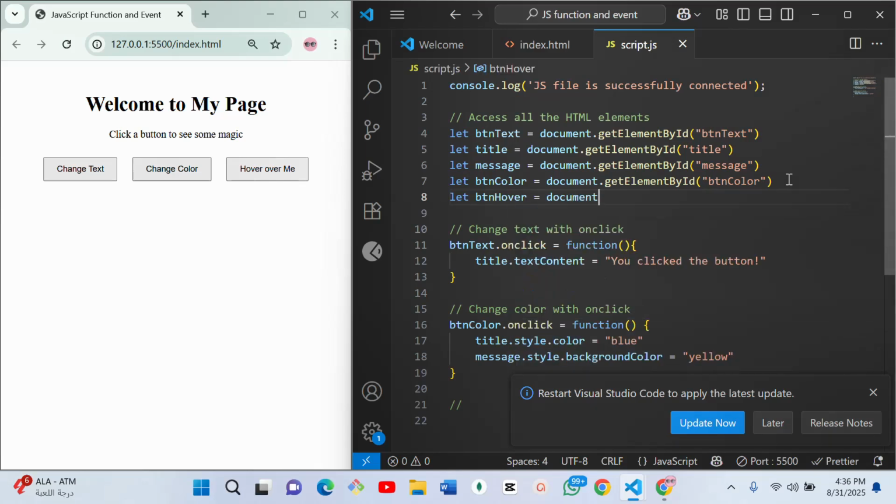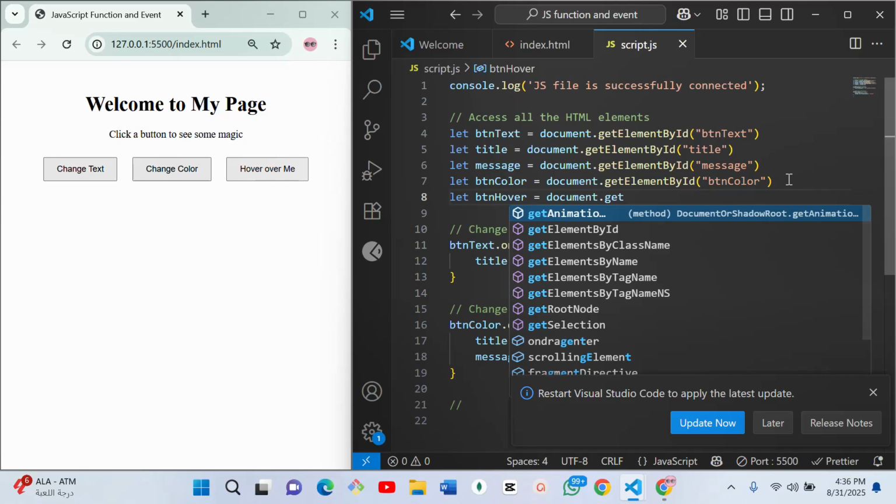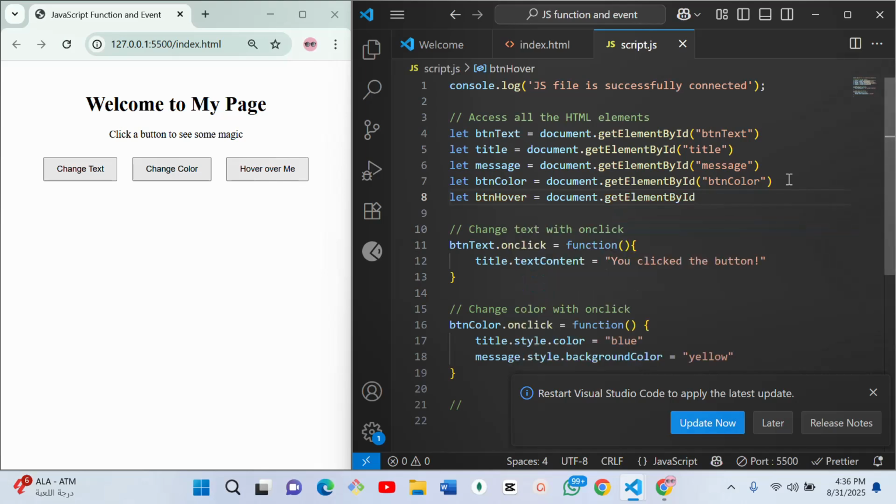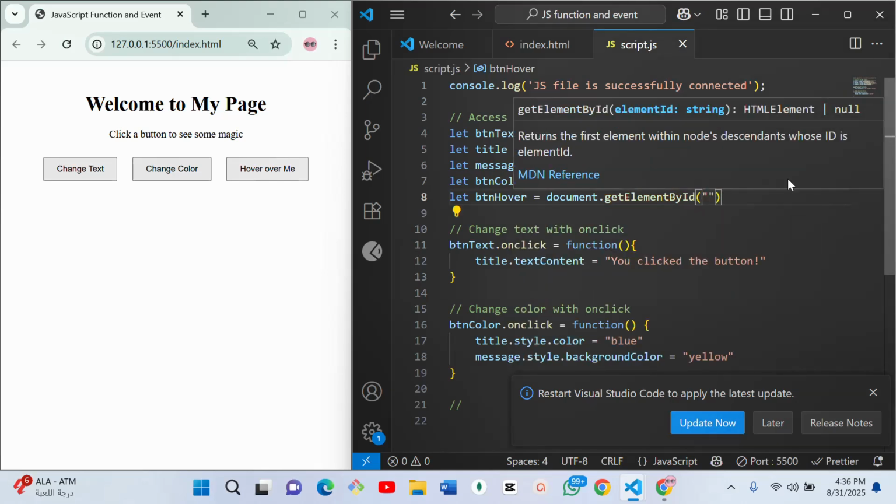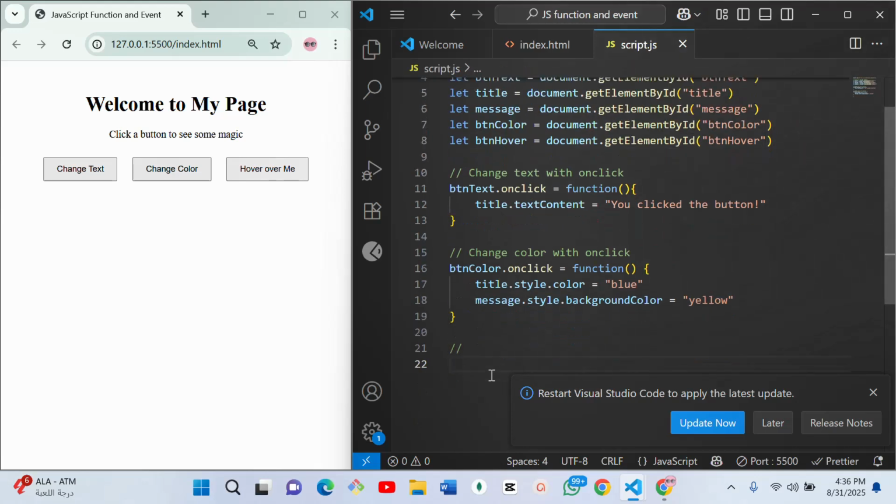Don't forget document dot get element by id, and then what is that id? btn hover. So btn hover. So now that I've gotten that, I want something to happen when this button is being hovered on, all right? So I will just say btn hover dot.